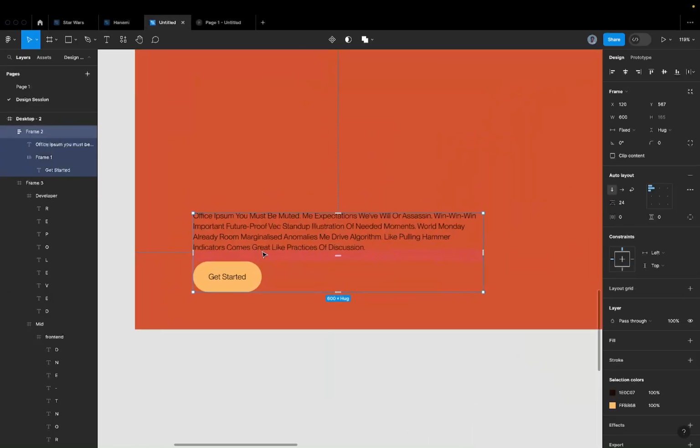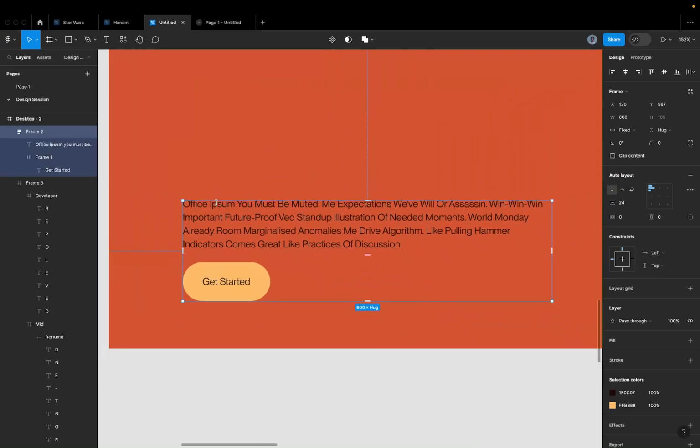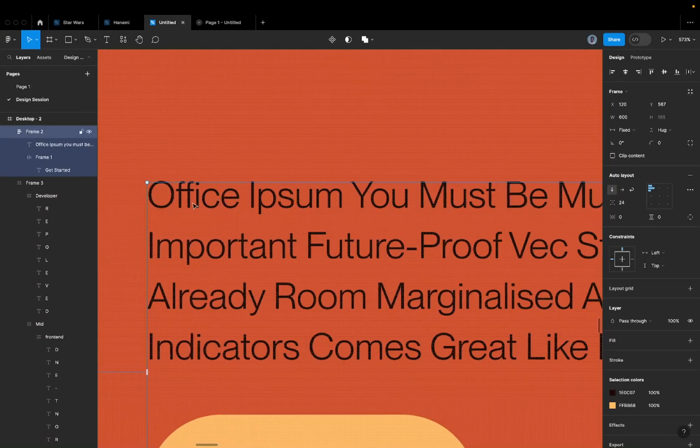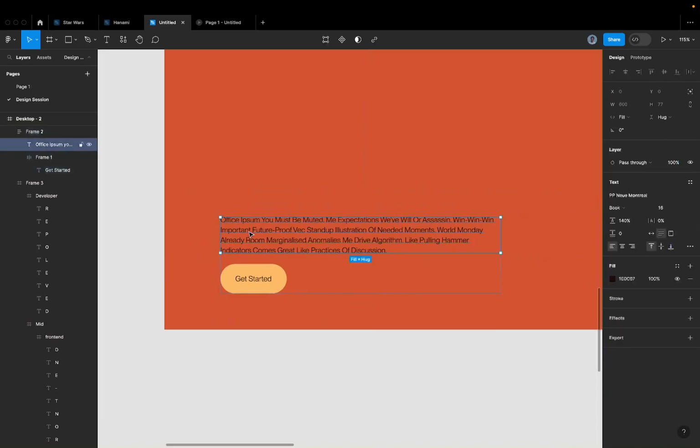So this one, I don't really have time to break this text apart. However, if I had the time, I would probably want to make this text not come out letter by letter, but break it into sections, line by line, so that the lines come out differently. That's what I would have done in this section. But you can use this plugin to do that.